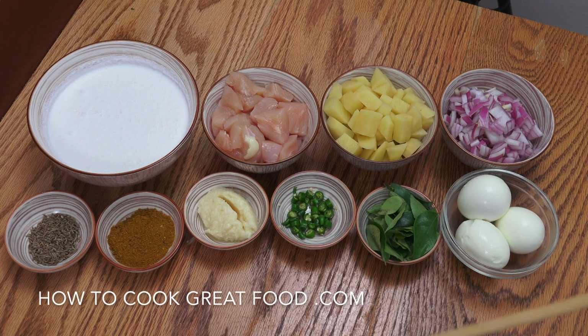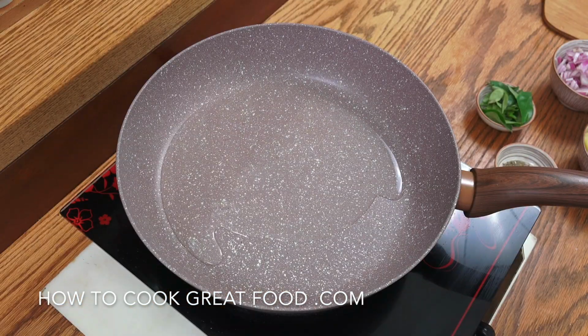2 teaspoons of cumin seeds. We're going to start this off with some oil, and we're going to add some salt. That's about it. Delicious. Okay, let's get started here.